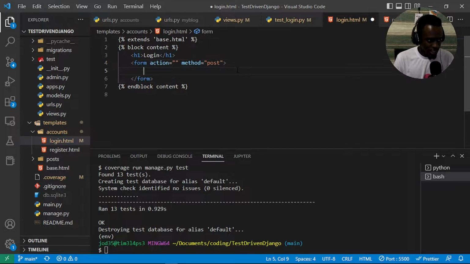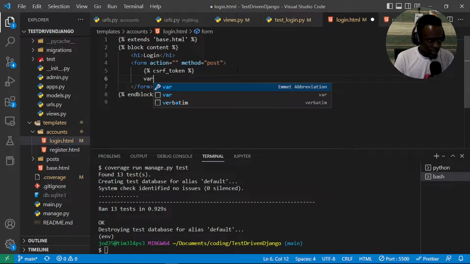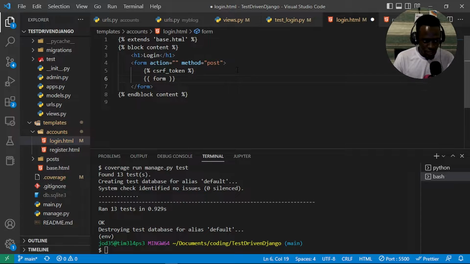And then in here, we're going to begin by inserting a CSRF token, which is going to prevent users from submitting plain data that can be hijacked by hackers. So I'm going to begin by saying CSRF. If you're wondering how I'm doing this, I'm using the Django VS Code extension. Once you have done that, inside here I'll basically say VAR, and this will generate these double curly braces. And inside here, since we have a form within our context, we shall just provide it in there.